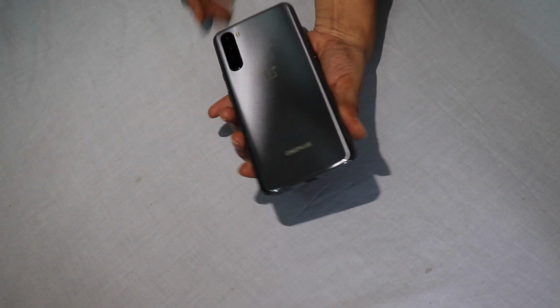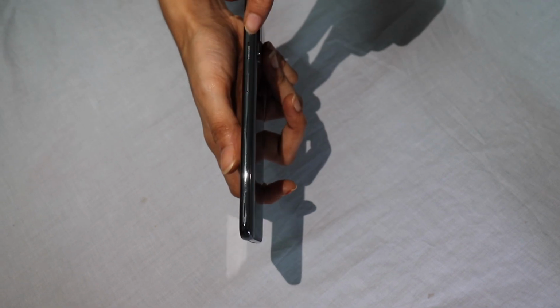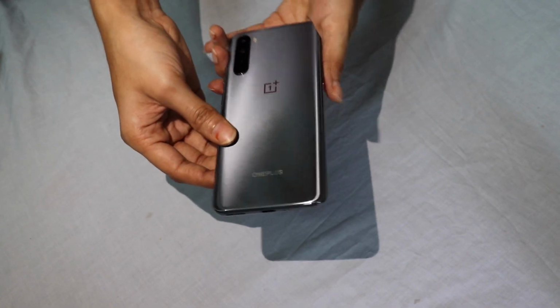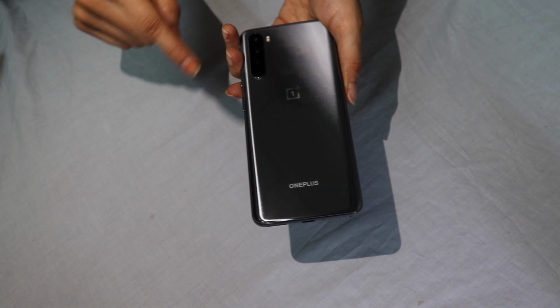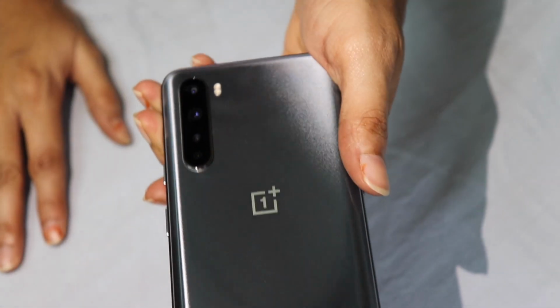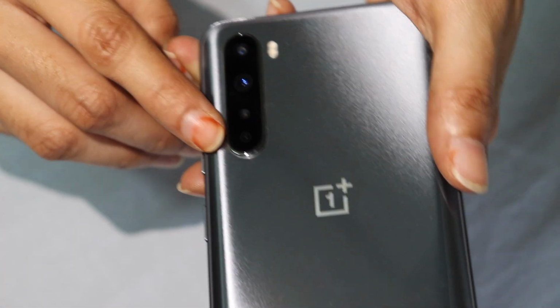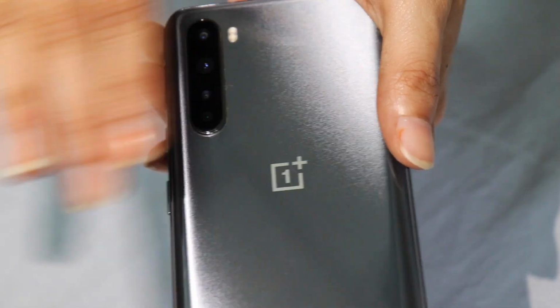So now let's have a quick look at the mobile. The back of the mobile is really beautiful, the beautiful grey color, and the front, the screen looks amazing, and it's really lightweight and easy to handle. It's so slim and nice, and it has these beautiful notches on the side, and it has the OnePlus logo. And this mobile has a quad camera. It has 4 cameras and it has both wide lens and normal lens, and it looks totally beautiful overall.